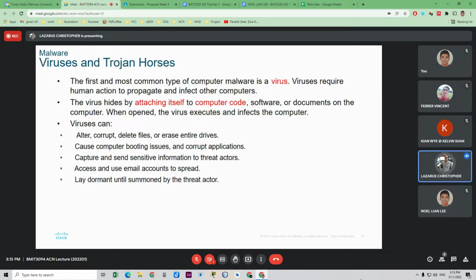That executes first because of the nature of your code running in sequence. Basically, most viruses attach a simple header at the front of your code, which when executed will go usually to the back of your executable, right? And then execute there. This part of the virus is the one that performs infection and also loads itself into memory, into different parts of the memory. And then after it runs the virus part, it will redirect back to the original computer code and execute the computer program as usual. So a lot of times users are not aware that the virus already executed.